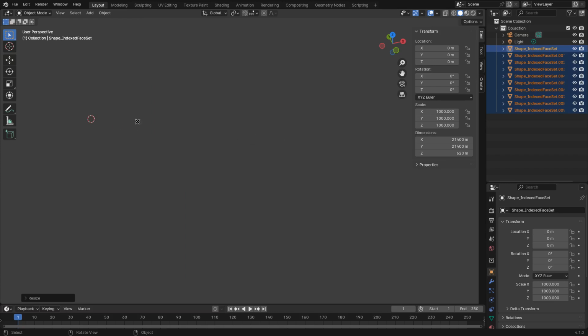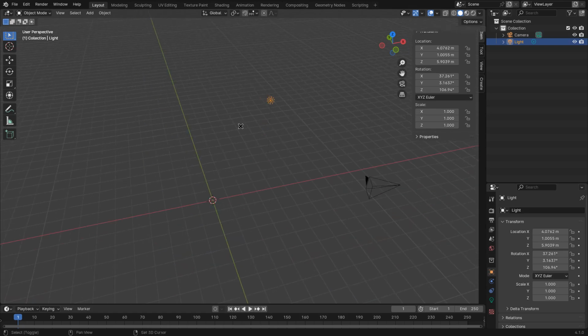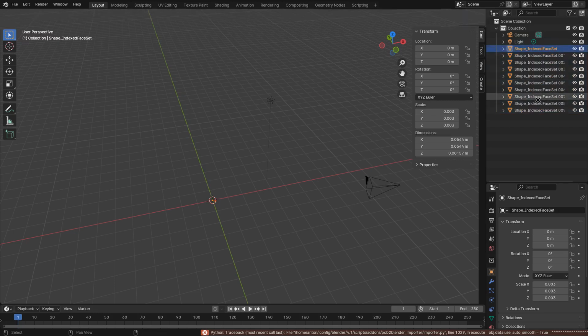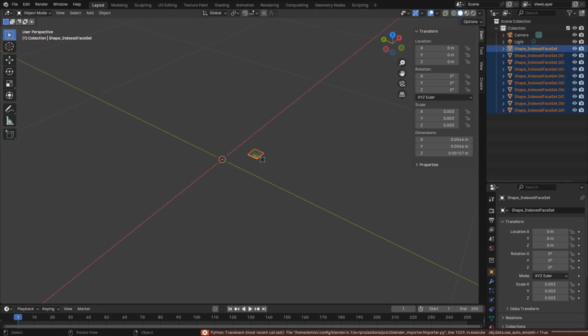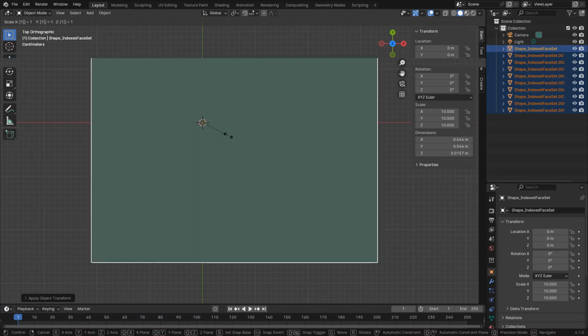We should have it somewhere. Let's move it first, apply transforms, and then scale like this.